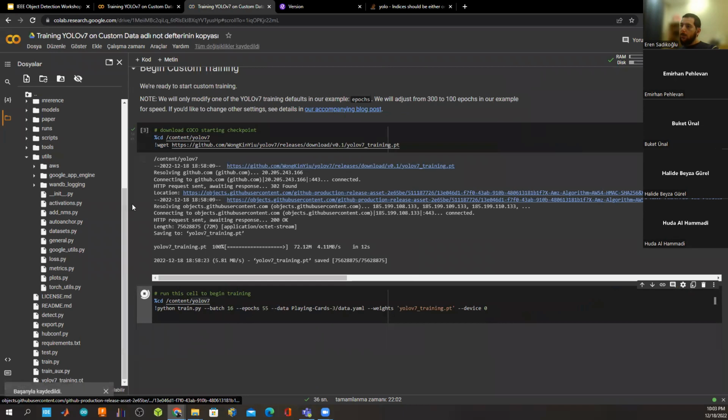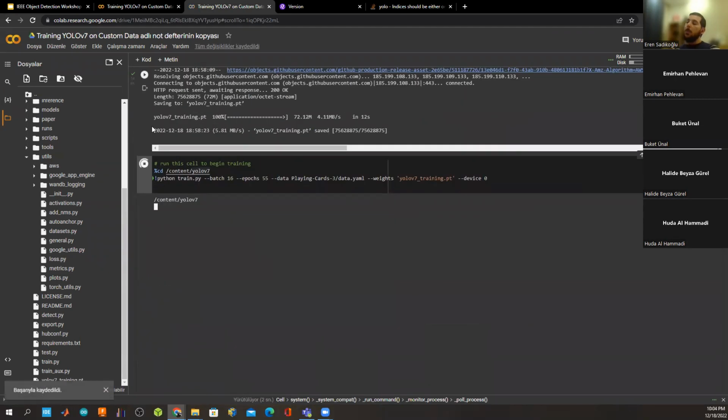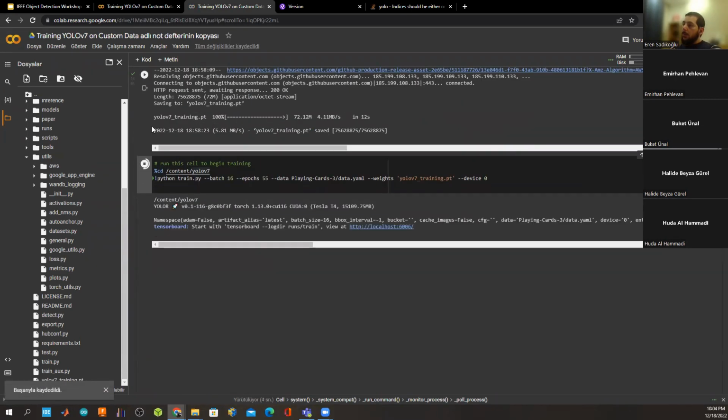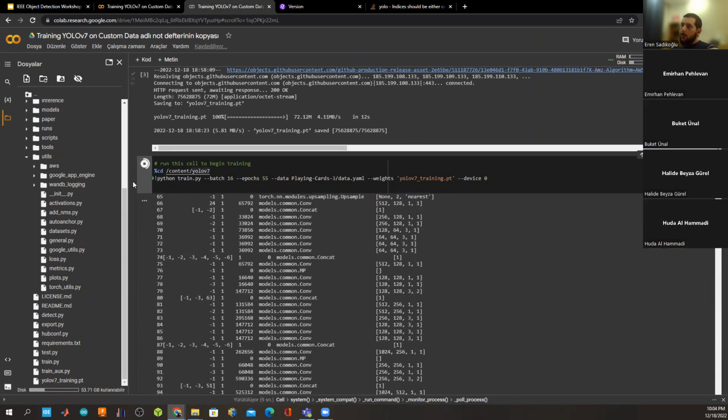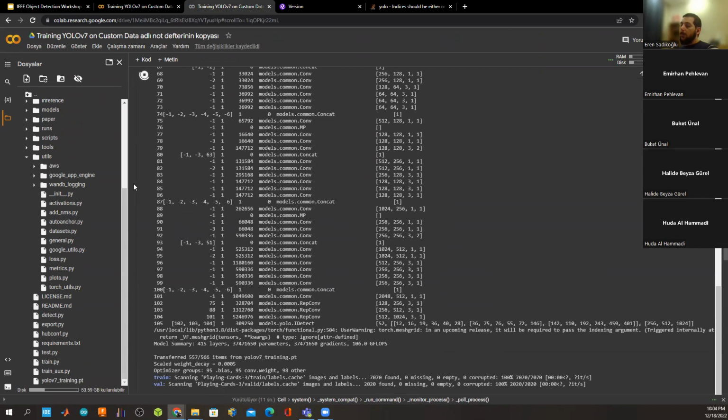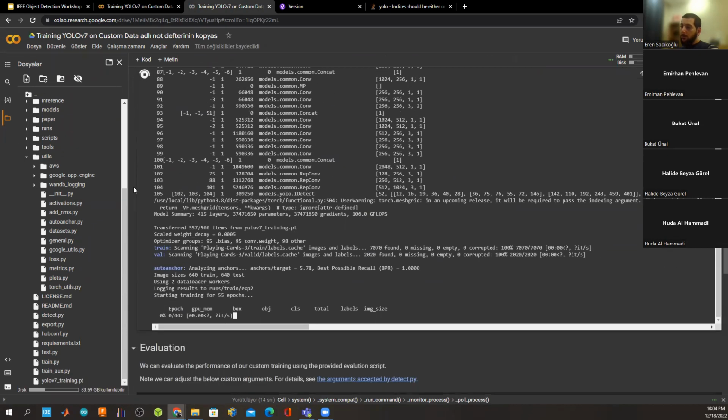Then we can run our program again. So it starts training. Okay, as you can see, it's CUDA Tesla T4. This is one of the most powerful GPUs in the NVIDIA store. It's more powerful than the RTX and GTX series. So we are waiting for it to start the training. It now has 442 images in the training. So it starts.